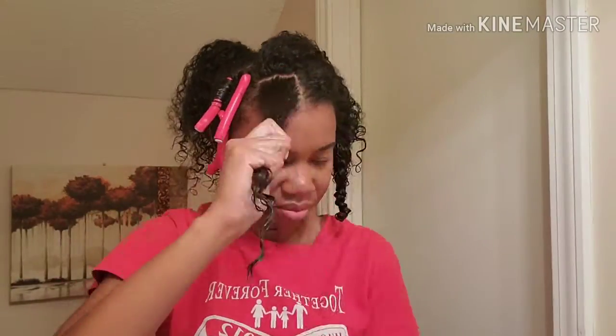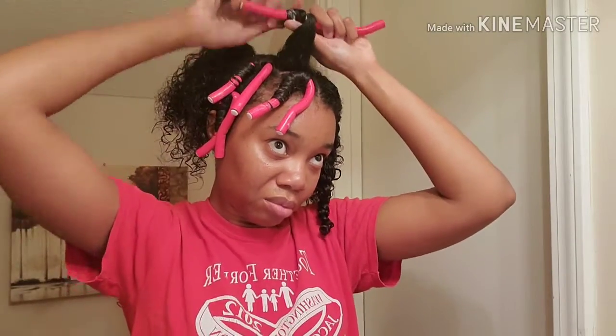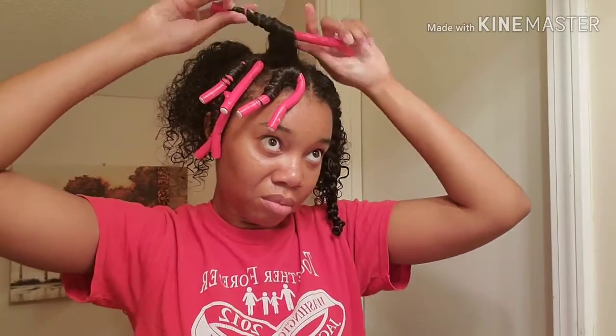And if you guys keep watching, you will see that I'm going to take out that other twist on the side of my hair and roll the front of that. It wasn't fitting what I had envisioned. It didn't look right, so it was just time for me to restyle it.